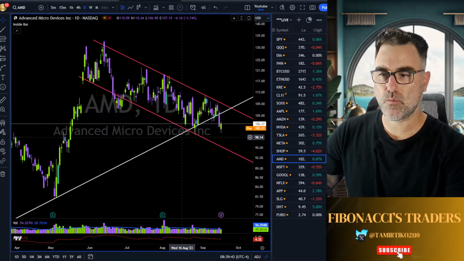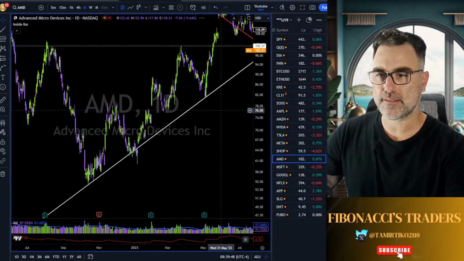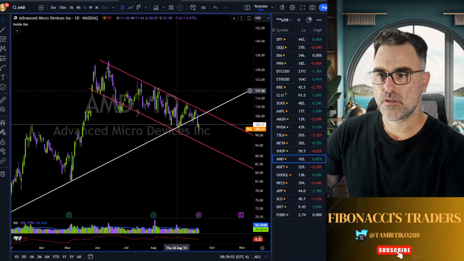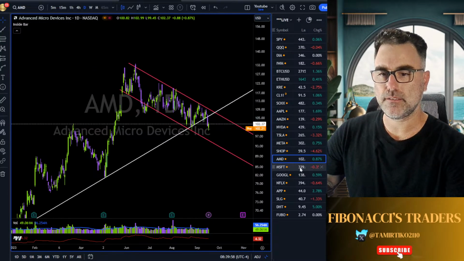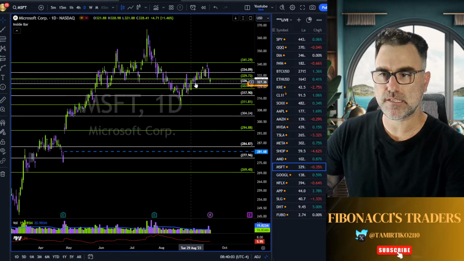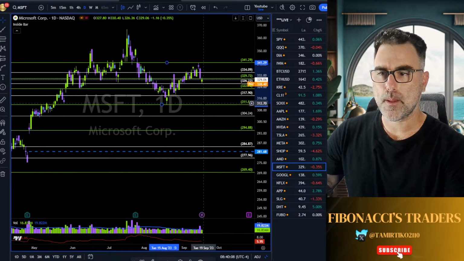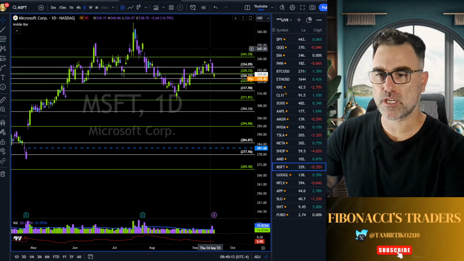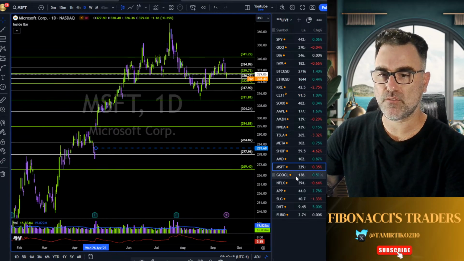AMD, this white trend line from major support now will act as a very tough resistance, and as long as price is inside the red channel, AMD is going down. What else do we have? Microsoft, nothing much, basically moving sideways as you can see. Long continuation above 334, below 317 in my opinion, and all depends on market reaction. Don't be surprised if the 281 gap will get filled.